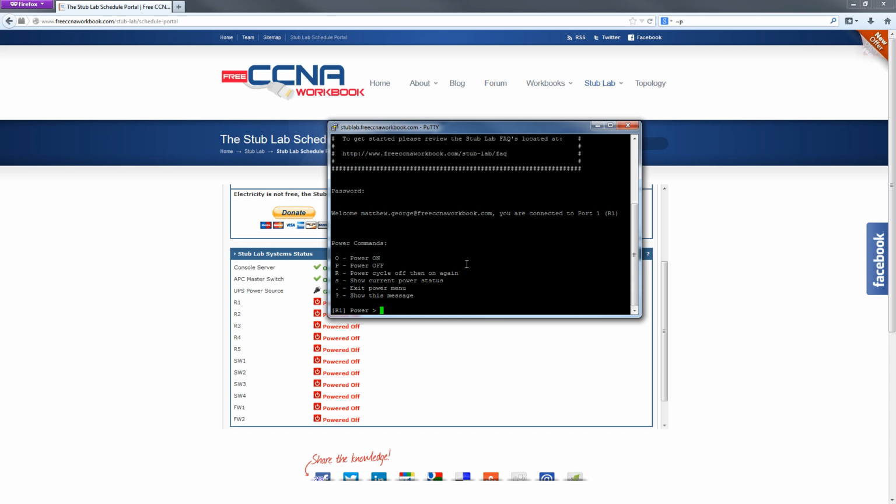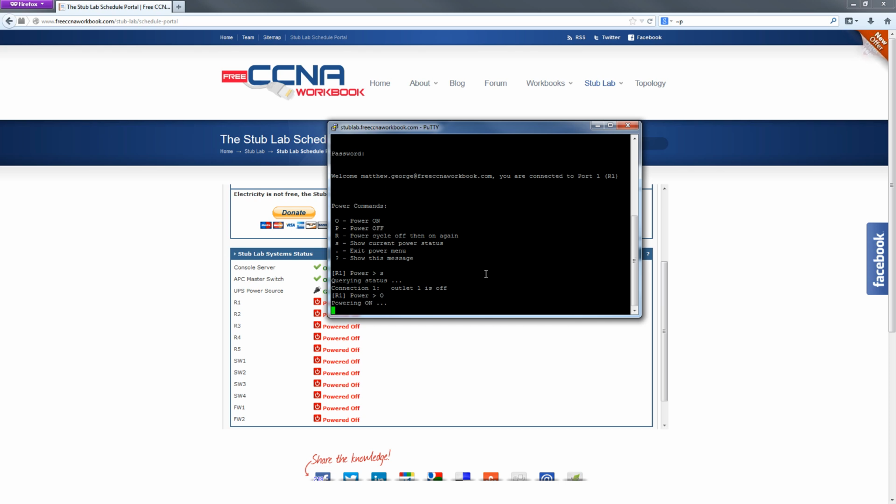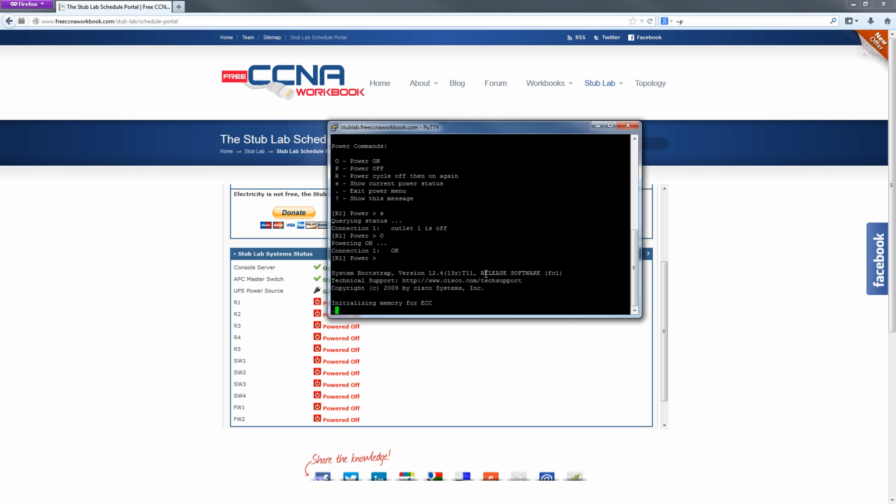Sometimes if you do it and it does not come up, press enter again and try to type in the power menu combination to get it to come up again. And now you have the ability to power on or off the device, or power cycle it, or display the current status. So if I press S, it's going to query the status, and it says, hey, outlet 1 is currently off. If I type the capital letter O for on, this is case sensitive, it's going to power on the router.